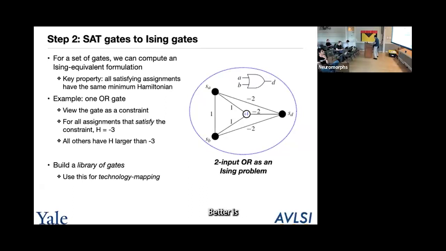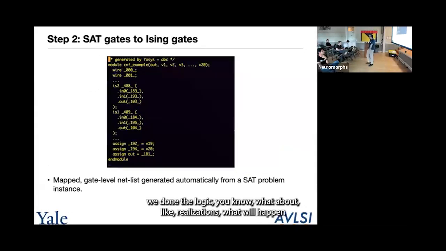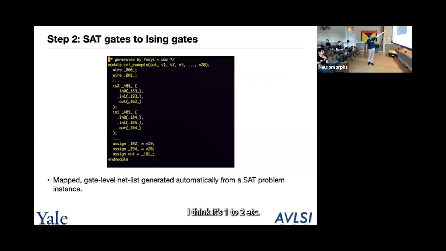That's fair. Well, it's the new version of ADC. So once we do that, we've done the logic synthesis and say, I have a library of Ising gates where I have known mappings to Ising problems, then I get a netlist that kind of looks like this, with my Ising gates 1, 2, 3, etc. with new temporary variables. There's an expansion of the variable count. I'll show you what that looks like. But I can just run this through separate existing open source tools.